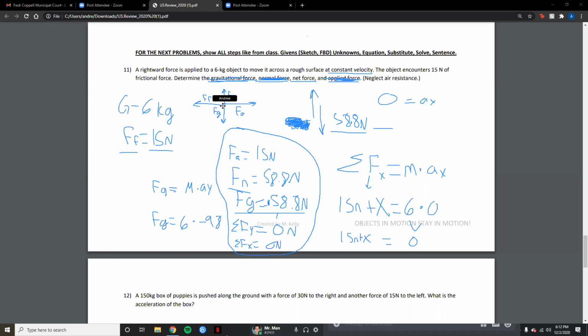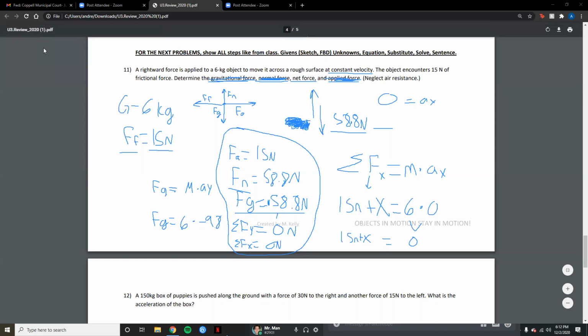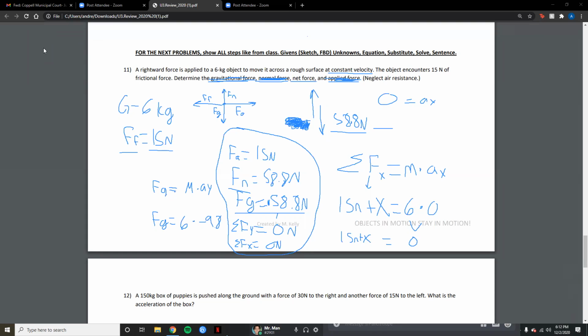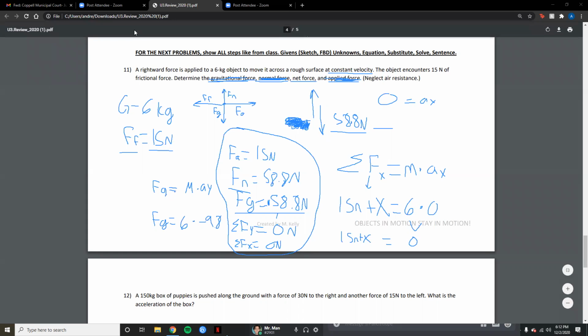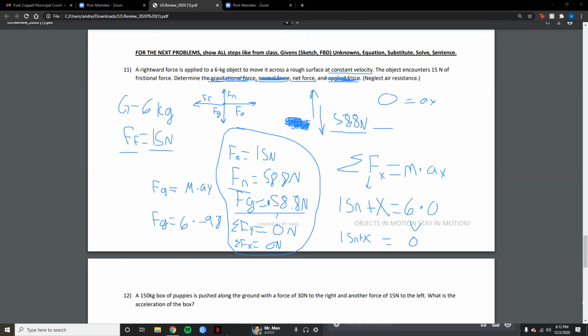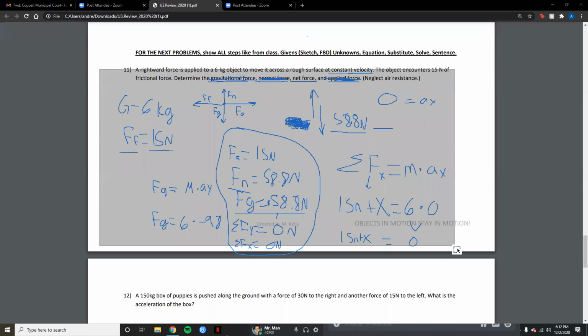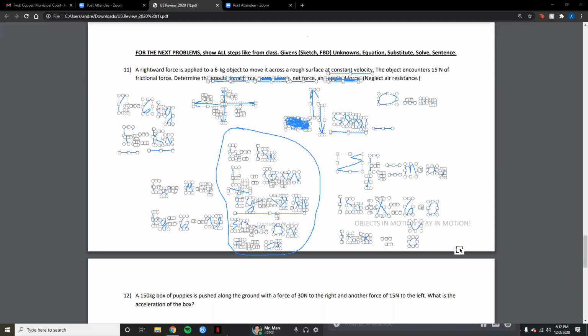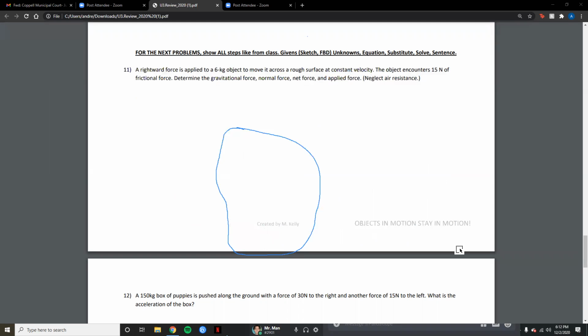Anyone have any questions? Is it unbalanced in the x direction? It's balanced. Yeah. It's because it's not moving at all. No, the way it is moving, it's at a constant velocity though. Yeah, so it's still balanced. If it's at constant velocity, it's a balanced force. Yeah, I looked that up. I answered Alan's question like that yesterday. If it says it's at a constant velocity, it is balanced.